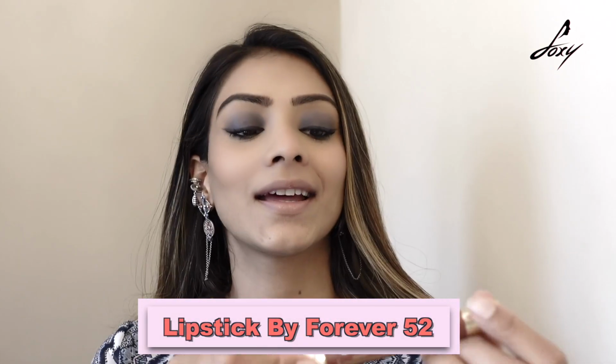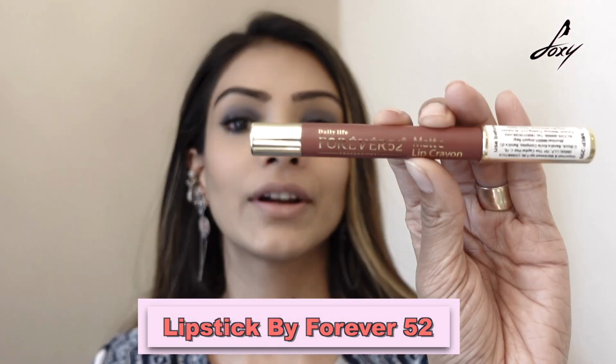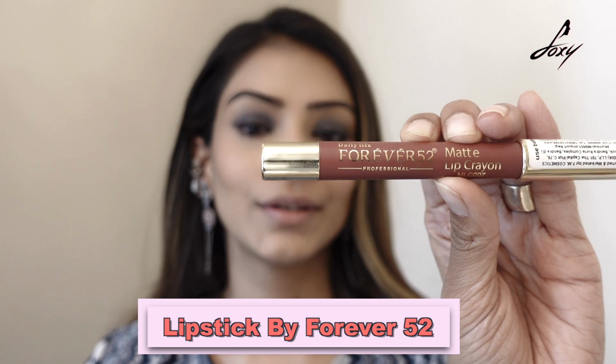Just setting everything, I'm going to use my lipstick, of course. So this is the lipstick that I'll be applying today. It's by Forever 52. I don't want it to be too dark, so I'm just gonna apply this. So guys, I'm done with my makeup. I just want to put a bindi or wear something on my neck. Just brush my hair. I'll be right back and show you my complete look.